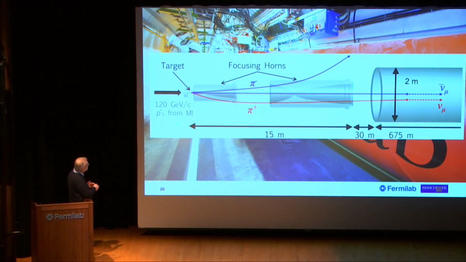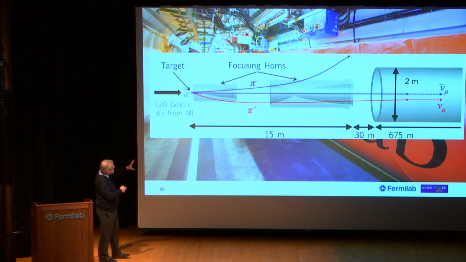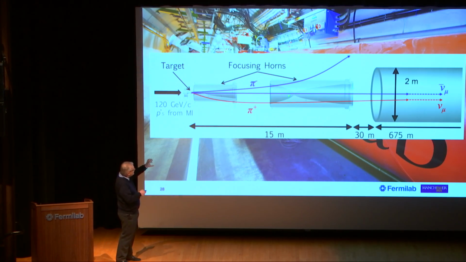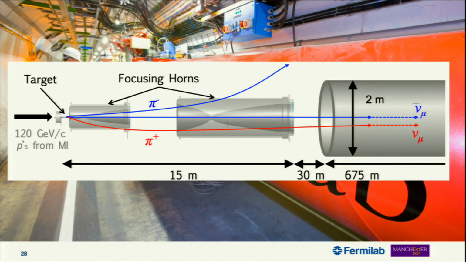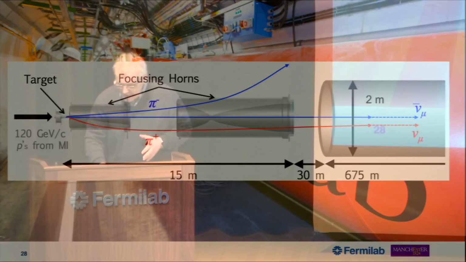So we start with protons. They decay into pions. As long as these particles are charged, we can still use electromagnetic forces to steer them. Once they decay into neutrinos, they are gone, and we just send them in a general direction where our detector is.